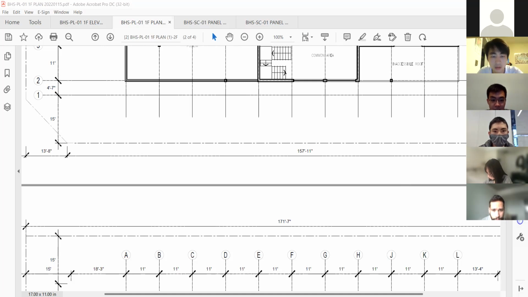Or maybe I can post the link of the Google Drive with all the most updated files. In the perspective drawings, the second floor and third floor are perfectly in line with each other.